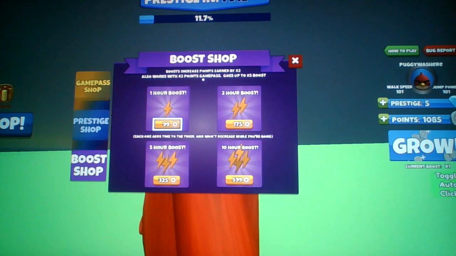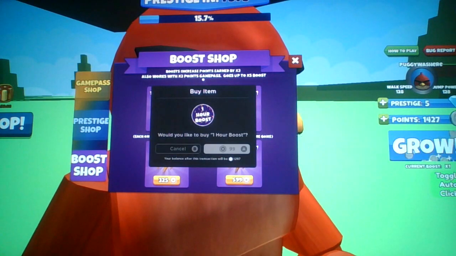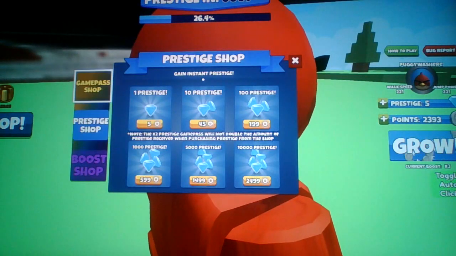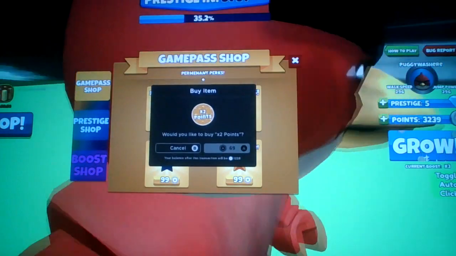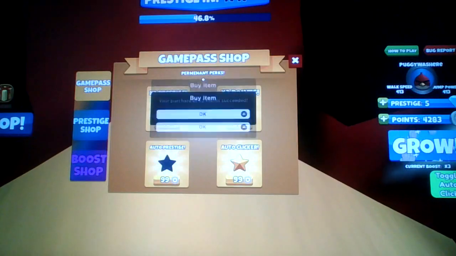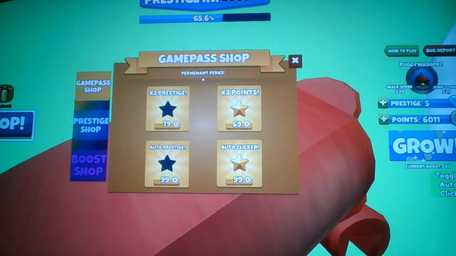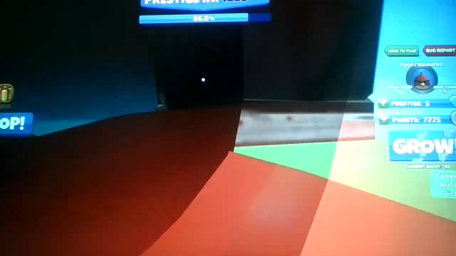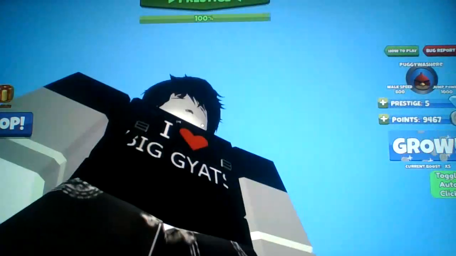Anyways, one hour boost. Let's get a one hour boost. Jesus Christ. Okay. Alright, let's just buy two times points then. Jeez, I can't even... My God, okay. Alright, there we go. We got two times points. All right, well then, yeah.